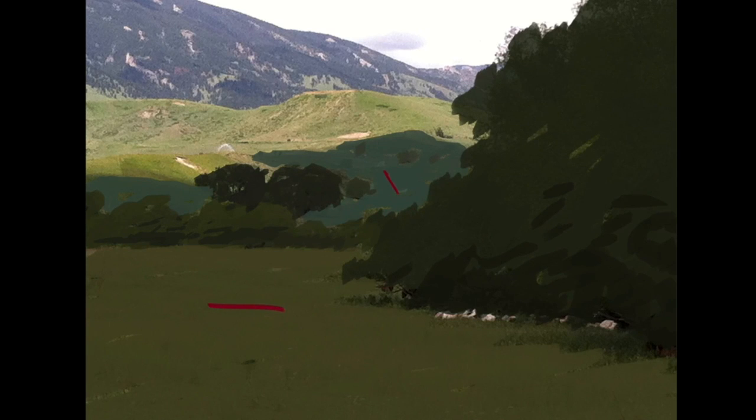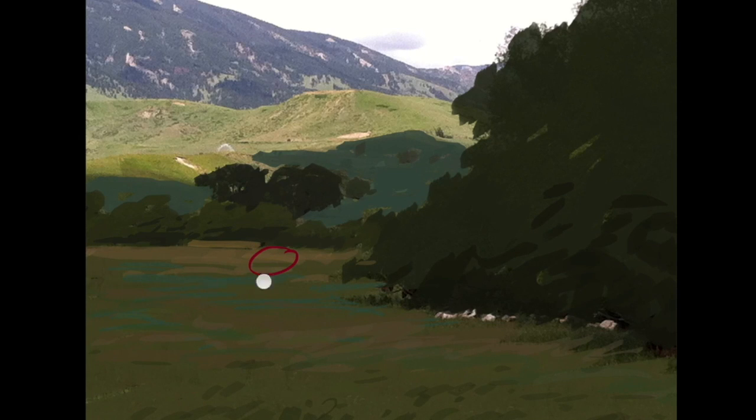So then my next stage here is to break up the foreground. So this is the broken color. Some darks in here in the foreground to make that come forward. But with these colors, I just want a subtle color change. There's a little bit of value change back in here. These are a lot lighter than the color I started with. You can see what I started with there. Back there it's a little lighter. I want it lighter to create more depth back in there.